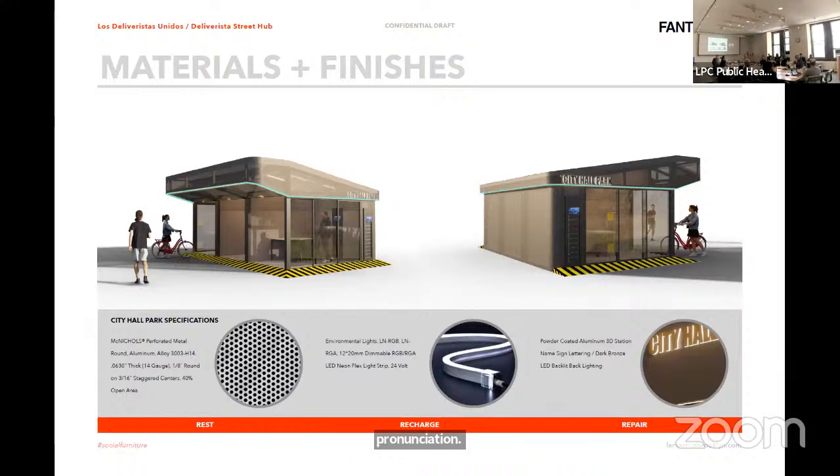Good afternoon, everyone. My name is Gustavo Che, and I've been a delivery worker in New York City for more than 20 years. So the financial district has been my area for a long time. And as you know, in this area there is no bike repair or bike shop. So most of the time when the city gets hit by crazy weather, sometimes we get a flat, and we have to go all the way down to Chinatown, and it's not easy for us.